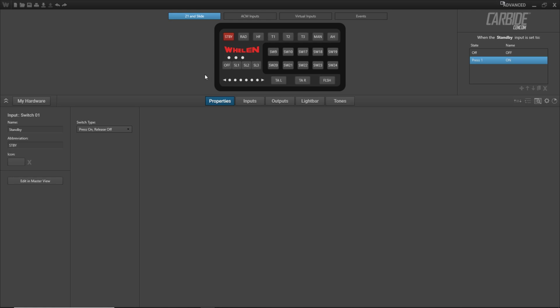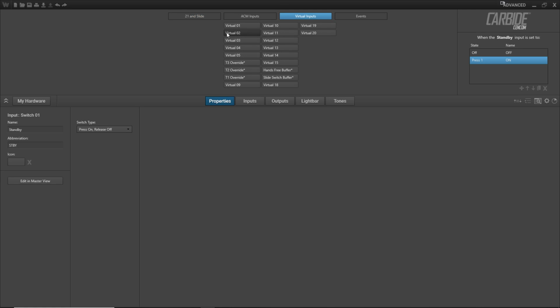The first thing that I like to set up is the virtual inputs that I'm going to use for the cycling. You need to decide how many virtual inputs you want to use, and each one you use is going to be one pattern in your cycle. I think the most popular one is 3, so I'm going to name my virtuals cycle 1, cycle 2, and this is just to make it easier on myself, and cycle 3.